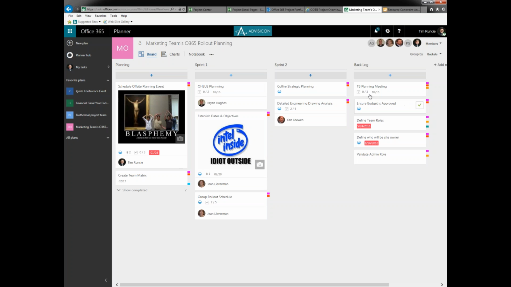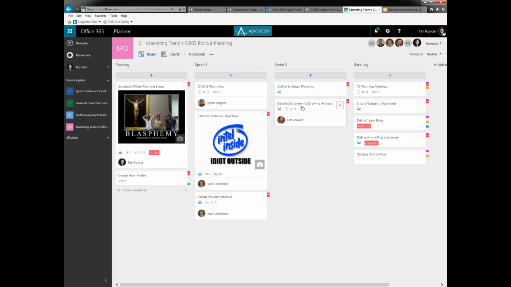So this is my planning board here, and you notice I've got these different buckets: Sprint 1, Sprint 2, I've got my backlog, I've got planning. Whether I want to relabel these, in fact this is backlog and Sprint 2, sometimes I just go, Sprint 2 always seems like the slow path to hell. It doesn't matter what you type in here. The idea is that you can organize work and work assignments by any category. We call those buckets. So let me put that back to Sprint 2.